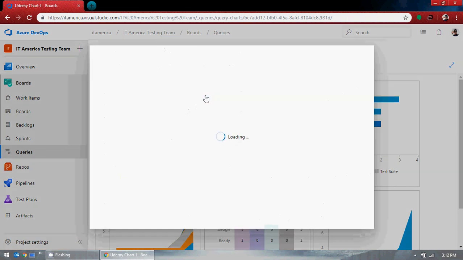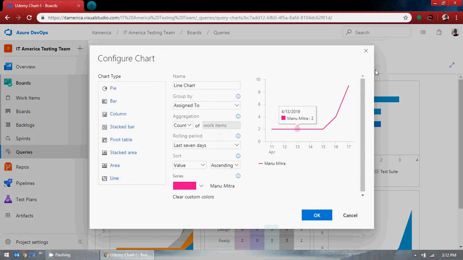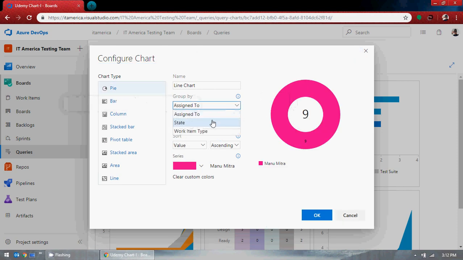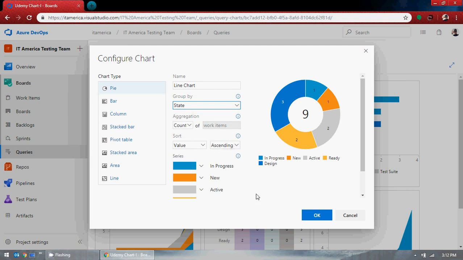Oh, actually this doesn't have this option. Pie chart, this doesn't make any sense. Oh, this does here. Okay, this is good. So what I'll do here is we'll put as pie chart, click on OK.